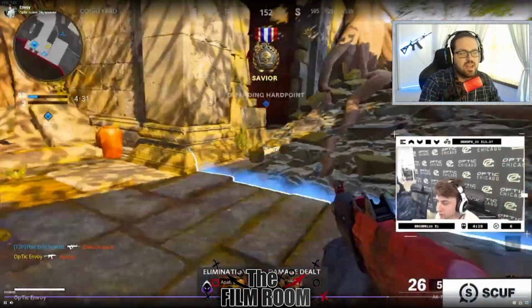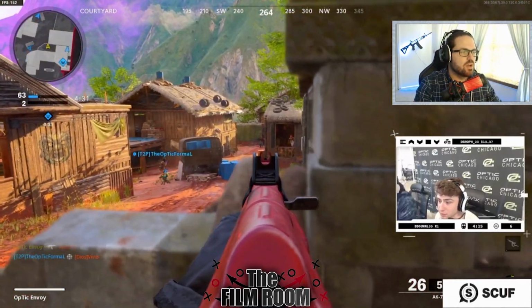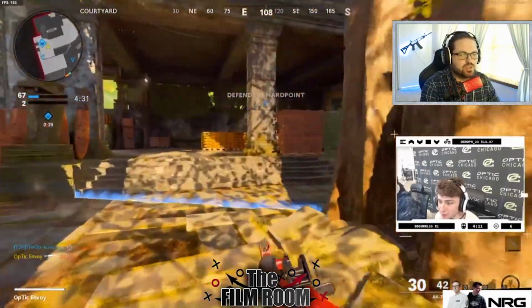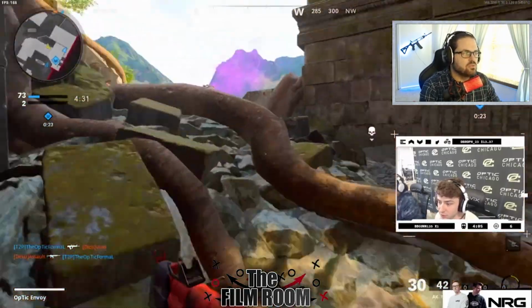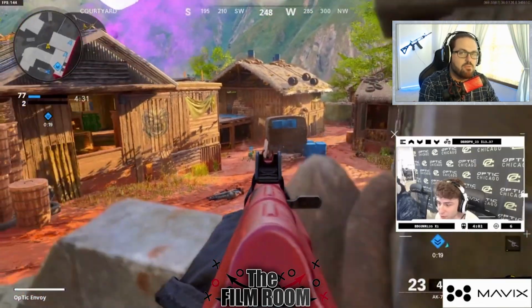So as we go back over, you can see that they just have control of mid-map. You saw Envoy get a kill right there through Broken. They're just completely pushed out. If you're LAG, this is basically worst case scenario, right? You don't have control of the hill. You don't have those back spawns. You don't even have control around mid-map.